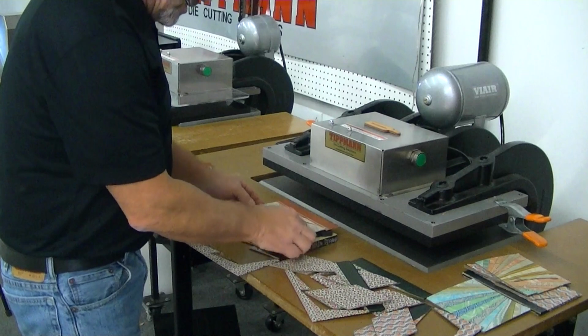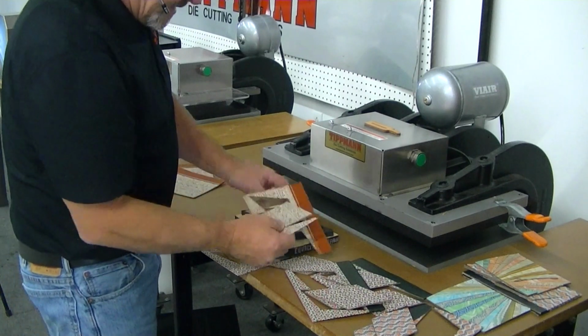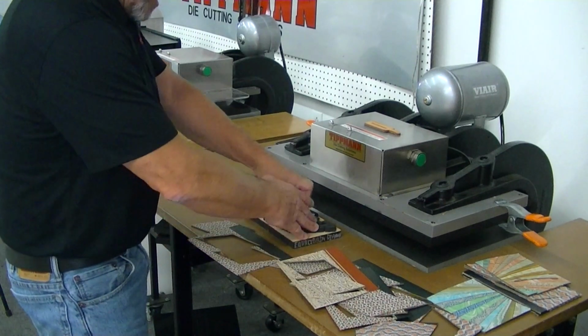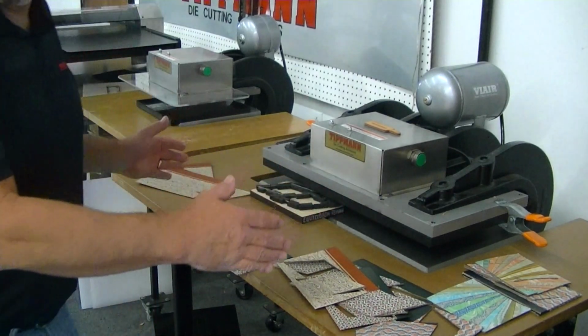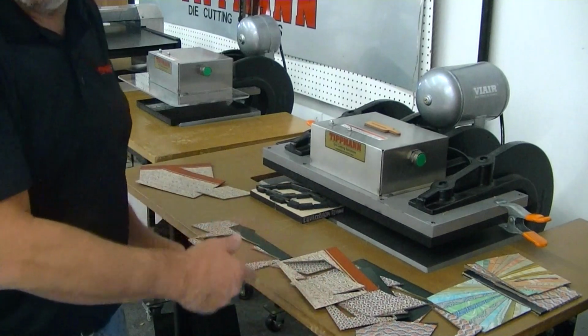So you'll be able to do 1 layer at a time, but you can also do the maximum amount of cavities, which is 120-inch limit total on the entire die.